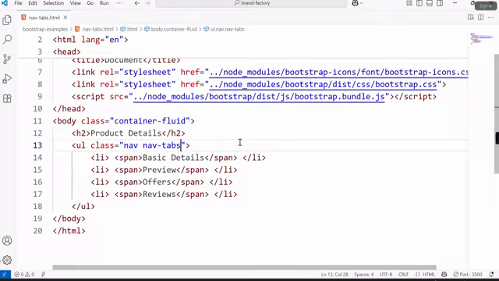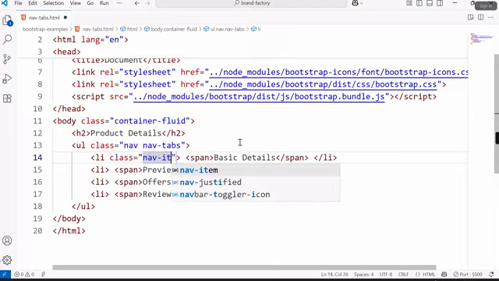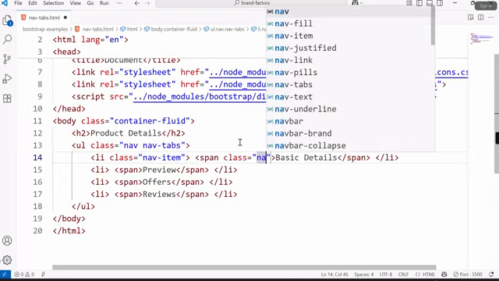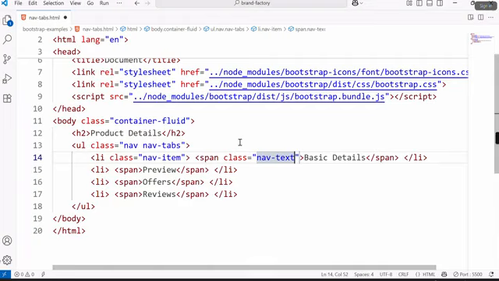What I will do is, here every item is a nav-item. Every text is a nav-text. And every one of these I will make an anchor, and this I will make a nav-link. That is nav-link.